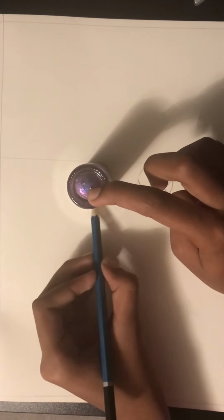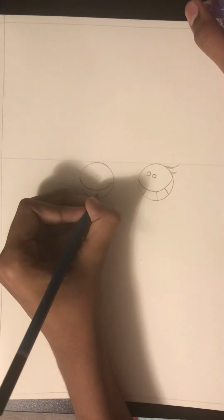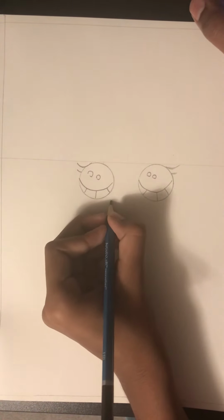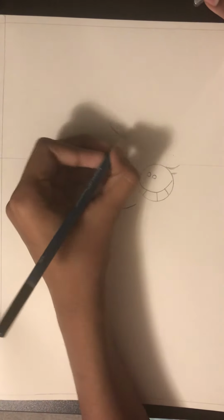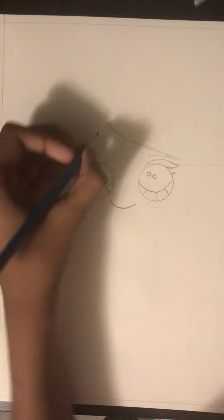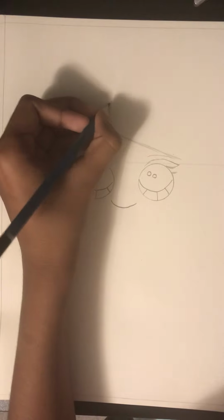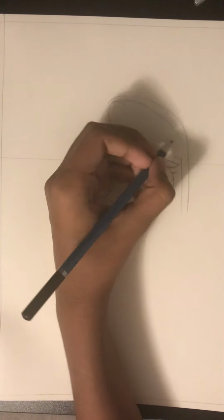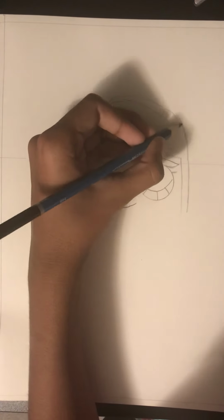And let's draw the second one. All right, you guys, do the same thing. Okay, and draw them out, right? Okay, draw her bang like this. Follow along.